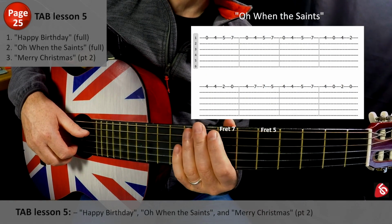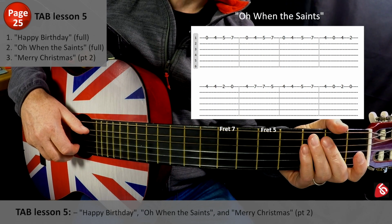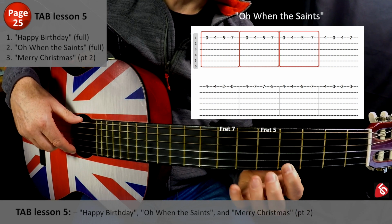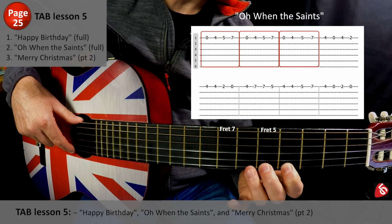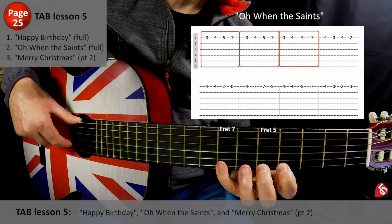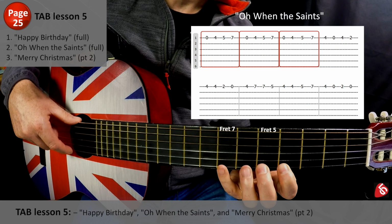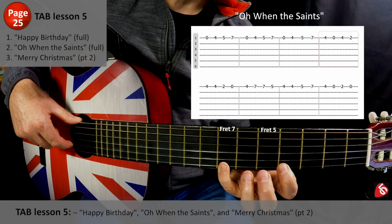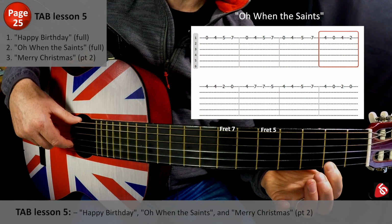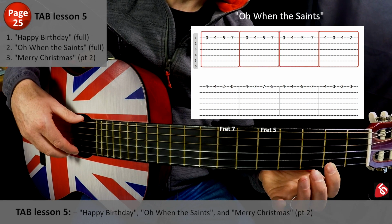Saints. Full version, 8 bars, but don't worry, it's all happening on that first string, and also there's a lot of repetition. The first 3 bars, as you can see, index on 4, out of the naught, middle finger on 5, little finger on 7, just 3 of those, and with a couple of pauses in between. And then index finger on 4, naught, 4, 2, so pretty straightforward in that last bar. We've already done this, but let's do the first 4 bars together.